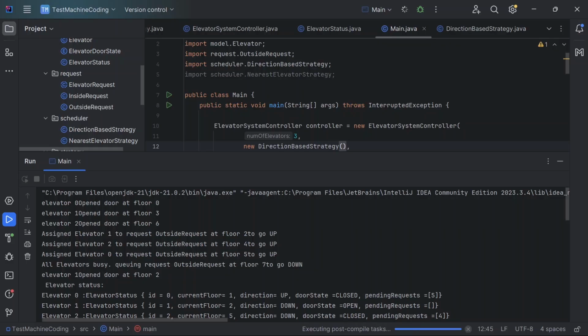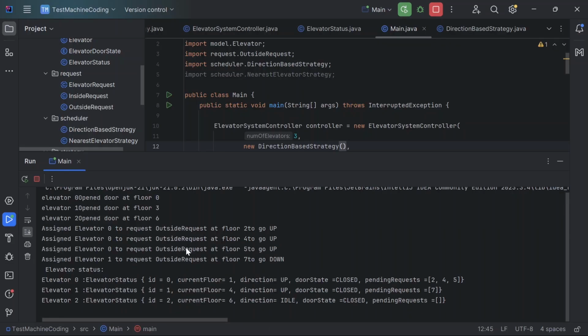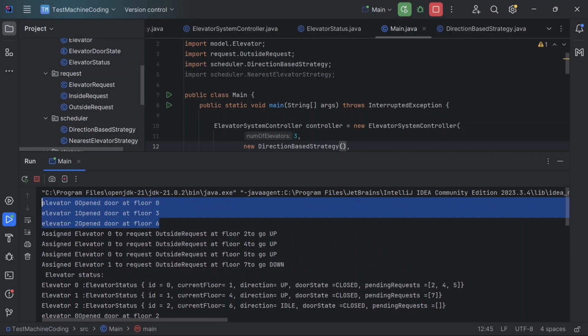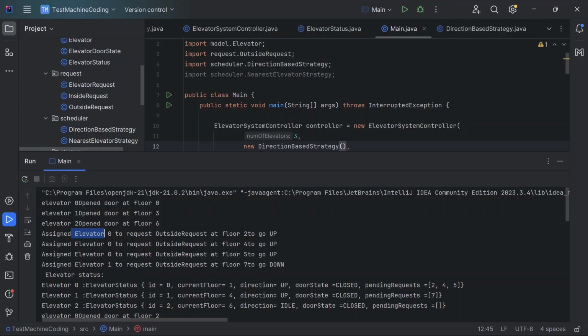Now the nearest is basically not working. I'm going with direction, right? So this is also everything starting at 0th only. Now if you clearly observe, elevator 0 is assigned for the request floor 2. Elevator 0 only is assigned for floor 4. Elevator 0 only is assigned to floor 5, right?